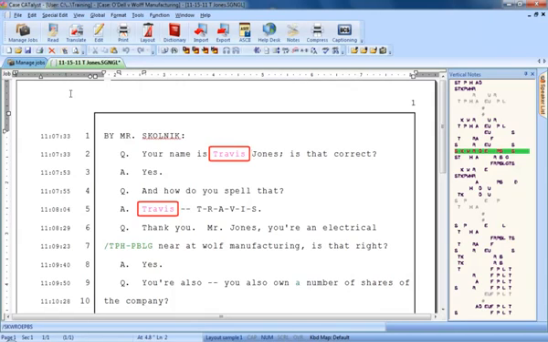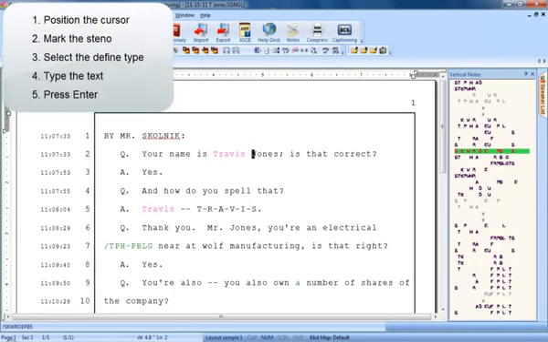Notice also that the color of the defined text is pink. That's the default color assigned to all globals. As you learned in Edit Lesson 2, this is something you can modify if you prefer a different color. Okay, now let's define a couple of mistranslates so that you can review the steps you've just learned.